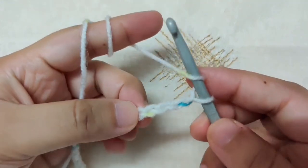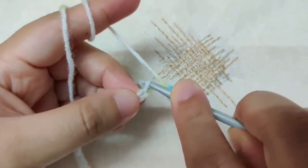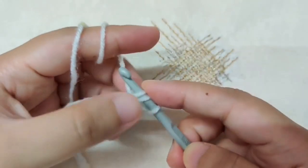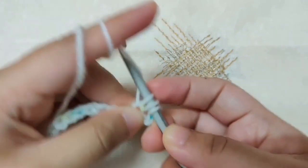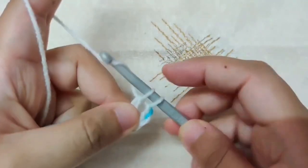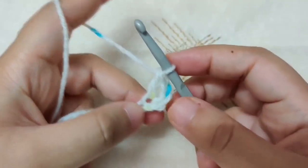Yarn over. Insert your hook into the 4th chain. Yarn over and pull through the loop. Once you have 3 loops on your hook, yarn over and pull through 2 loops. Once you have 2 loops on your hook, yarn over and pull through the last 2 loops.